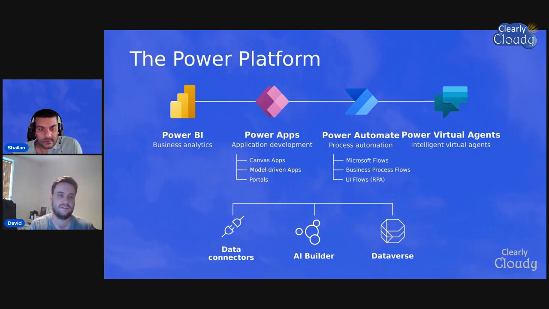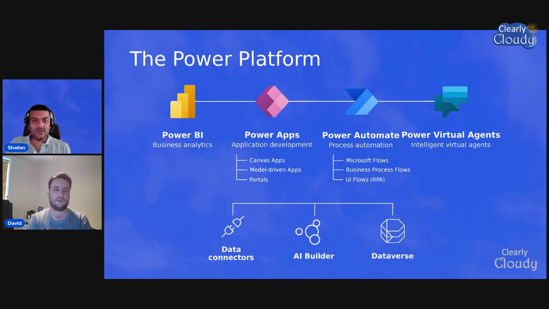So I'm joined by, I'm Shailan Sama. I'm joined by David. And today we're going to walk through, we've done a couple before, but today we're walking through Power Apps. Power Apps being part of the Power Platform. And Power Apps is really that low code, I don't really want to say no code, low code, low cost, because originally they did say no code, but low code, low cost application development environment as part of Microsoft's Power Platform.